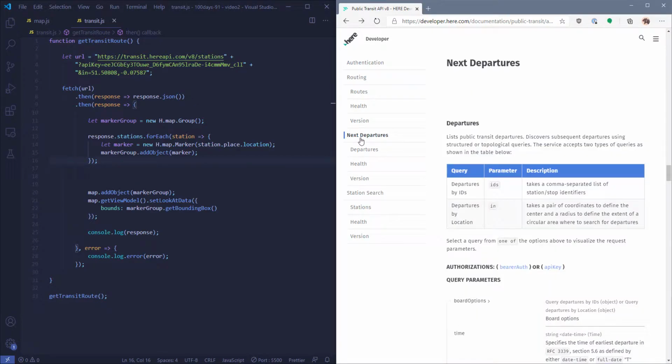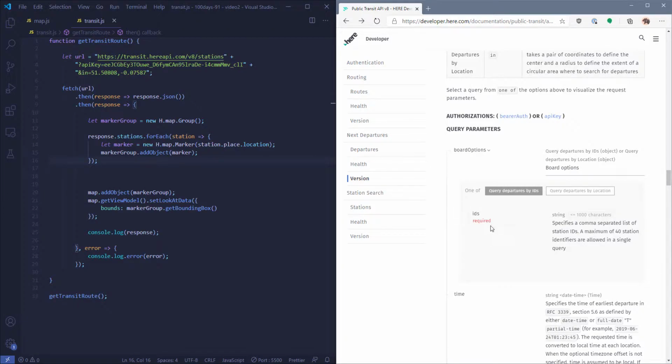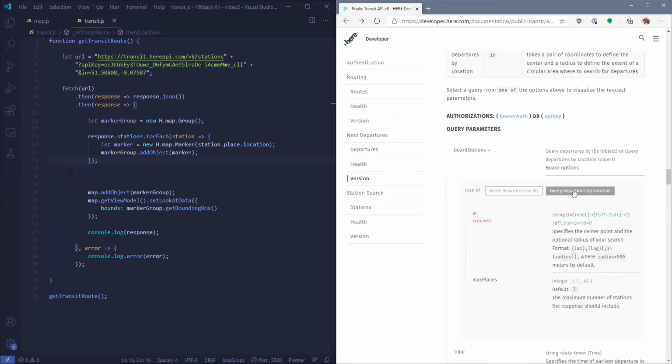To use this, we once again need to switch resources. We need to get to the next departure resource. And we'll see that if we click on the board option, we have the option to query departures by location. So we can just feed it a location and say, show me the departure board for the nearest stations.